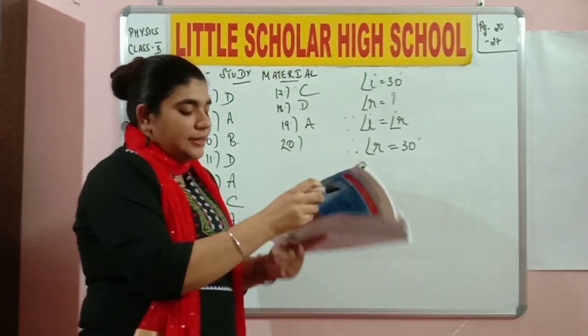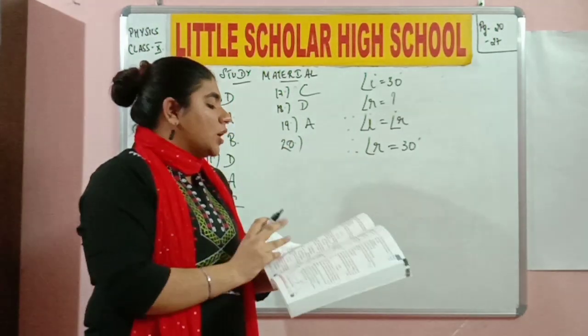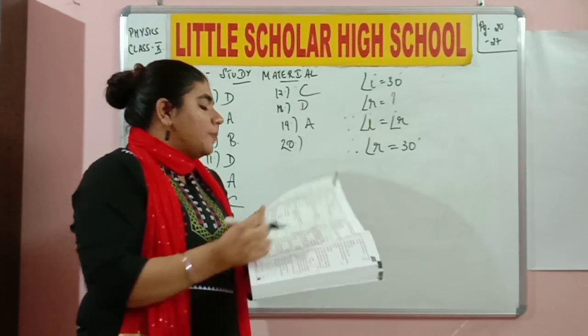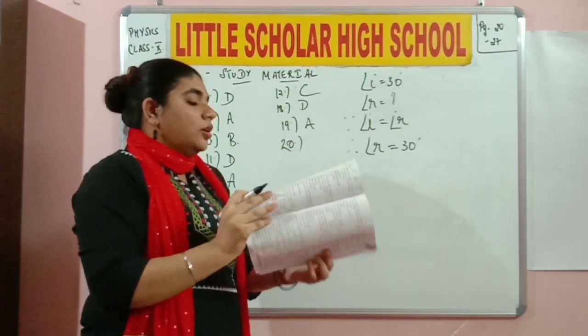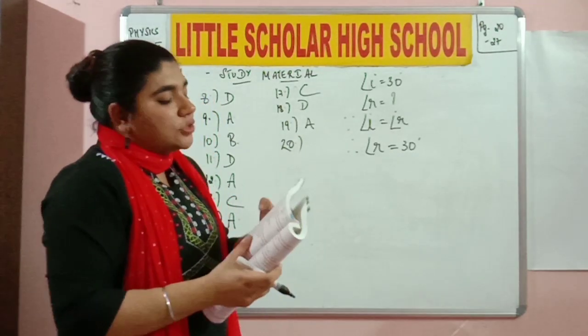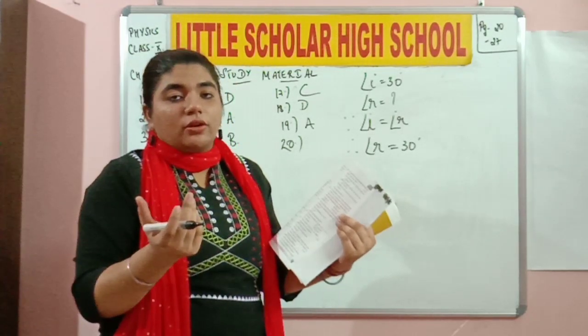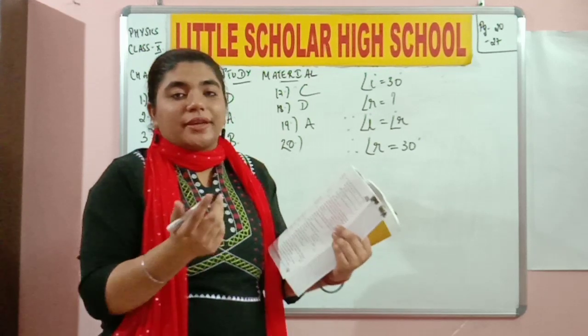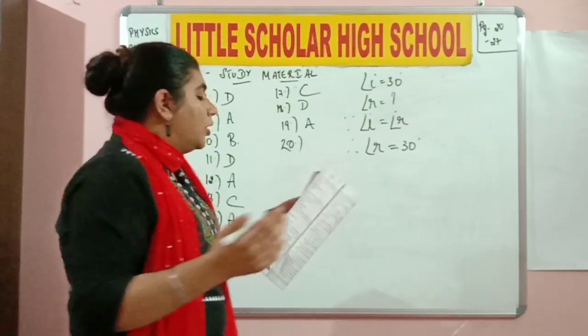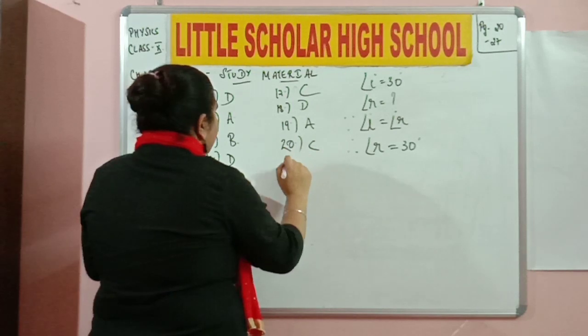20. Please turn the page to page number 22, class. Okay, so now page number 22, objective number 20. Which of the following images cannot be caught on the screen? Which images cannot be caught on the screen? Virtual. Which images can be caught on the screen? Real. So 20 is option C.